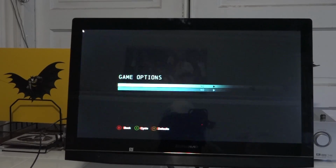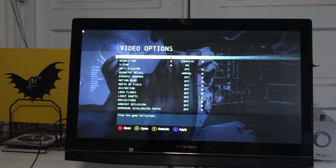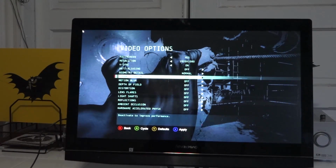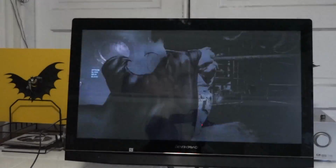The other aspect of this device is you can actually use it to game. So this is actually Arkham here, and I'm running the game at a screen resolution of 1080p. A lot of the options are off, but I'm going to show you that you can actually still game effectively with this, with the B50 Touch from Lenovo. So let's go ahead and jump into some gameplay.